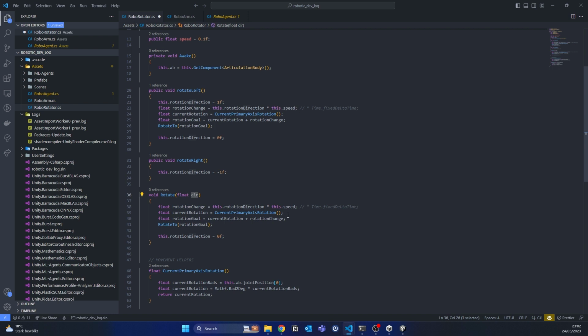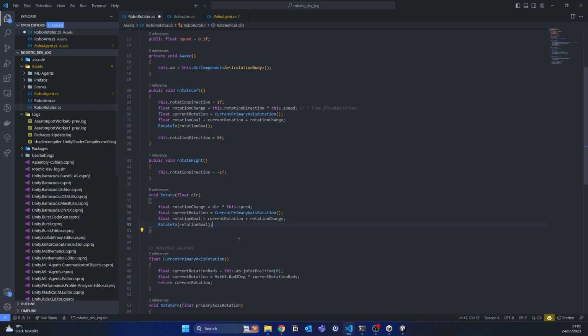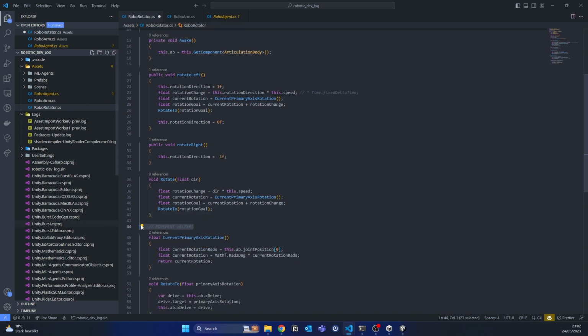And the direction is essentially this part. This can go away. Okay. Then I don't need that actually either. Nope, I don't need that. Yeah, I like that. That's cool. Movement helper.